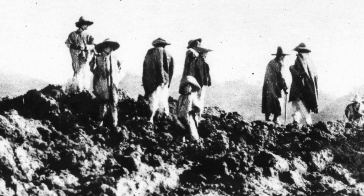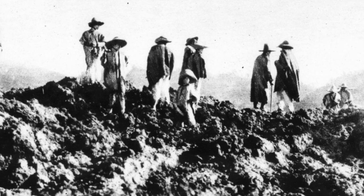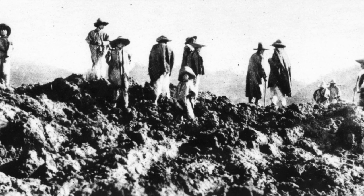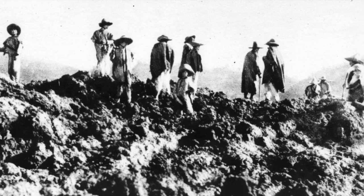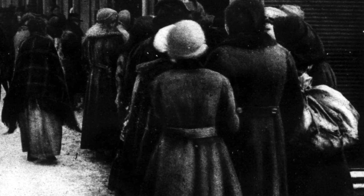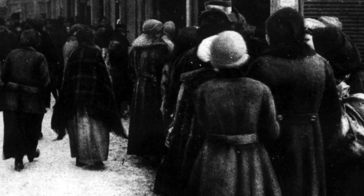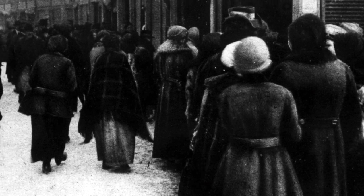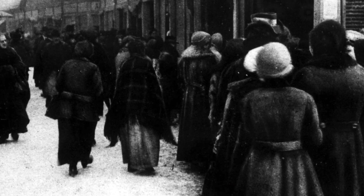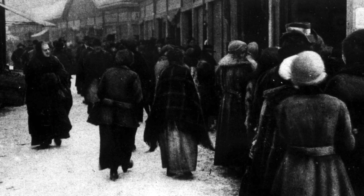The town of Barranca Grande, Mexico, is buried beneath the mud and lava from the volcano. There was great loss of life at this place, as the eruption came practically without warning and the inhabitants had no time to flee. A public food depot at Vienna, Austria, shows a line of people waiting to get the scanty ration doled out to them. No city in Europe is more nearly on the brink of famine. Supplies are being rushed to them by America and other countries.